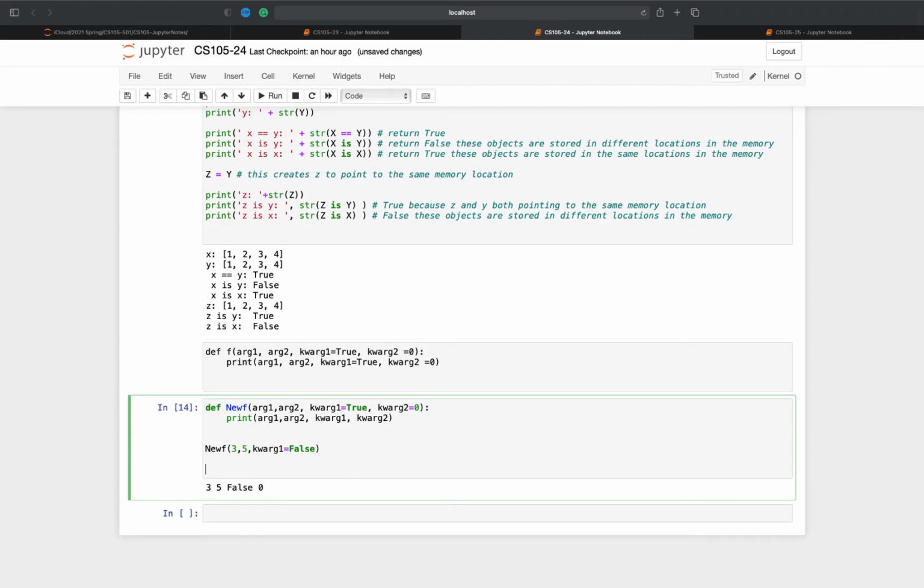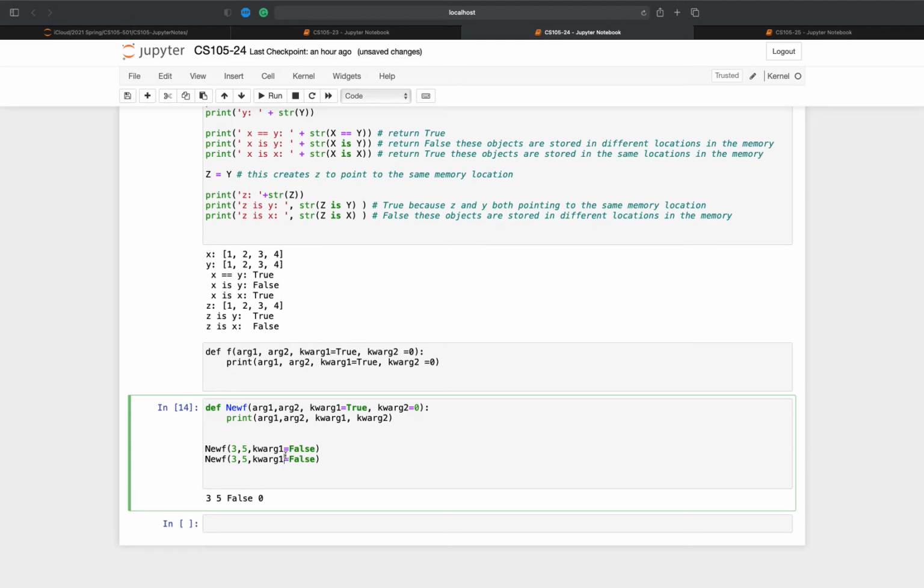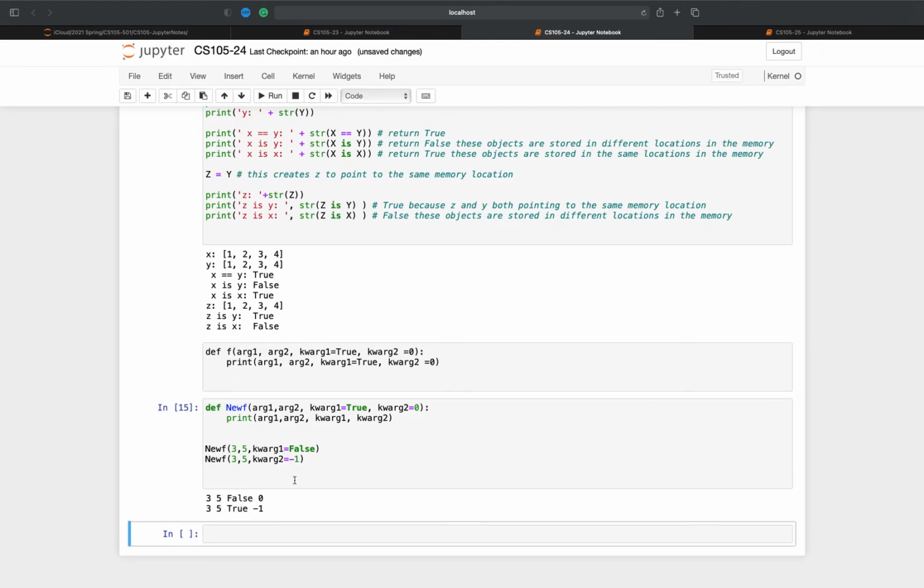And what else? Now let's say keyword 2 is -1. So what happens? It's going to print out the default of the function keyword argument 1, which is true, right? Even though we didn't mention.